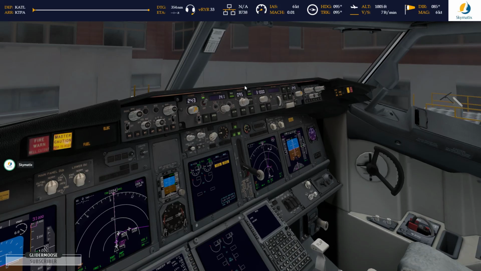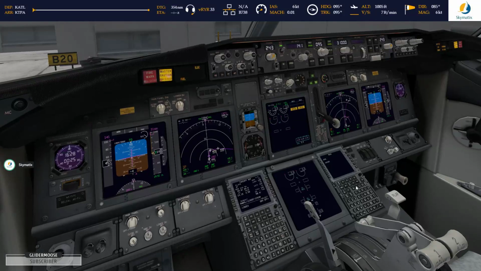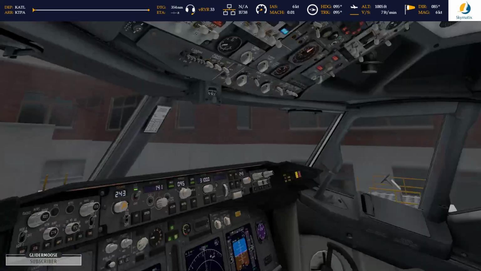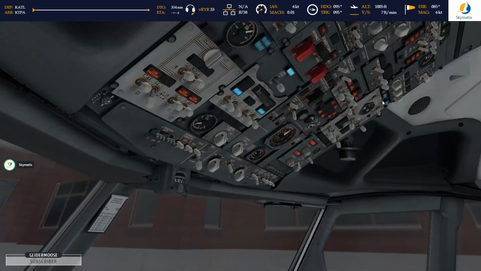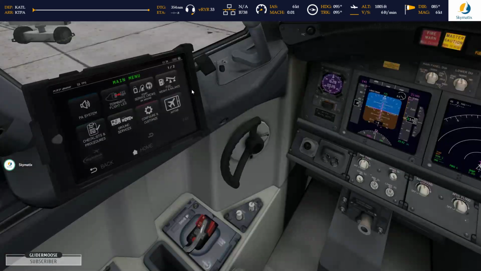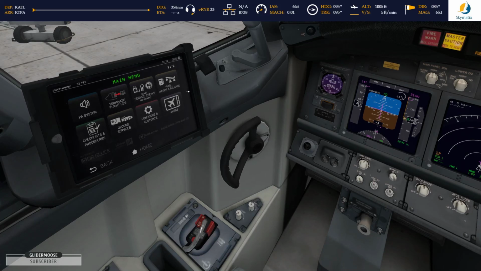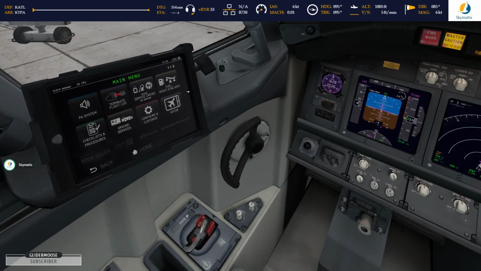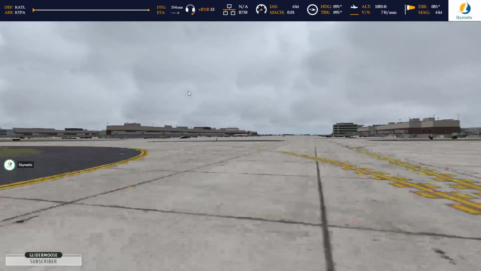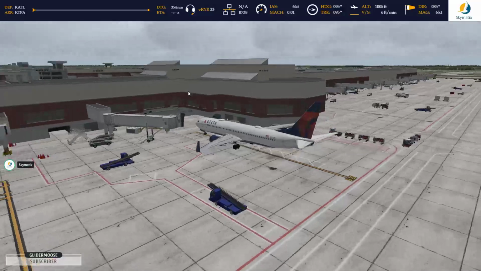Right, VNAV, LNAV is armed. That means that our FMC is properly set up and we did not forget the FO flight director, and also we're not using a heading departure on a vector, so that's perfect. Okay, you are all settled, you all done. Right, let's close all our doors. And I am using shortcuts, by the way, so I don't have to page to the doors page every time.